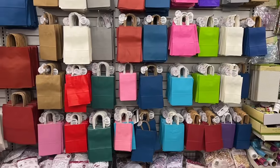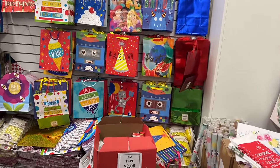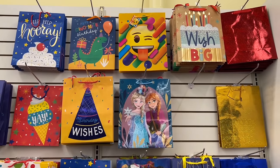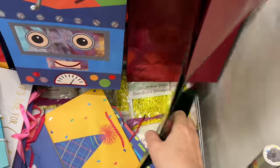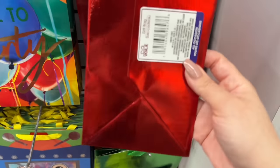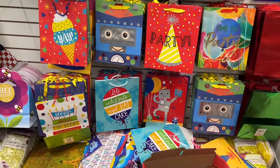Somebody was asking if I had seen a matte gold or green — no, red or green bag, just like this. I'm going to share with you — it just does not have the holographic in it. So it's just a matte finish, and these are the ones. Aren't they so pretty? My store has them — I'm happy to share that they are here, so hopefully you find them at your store.